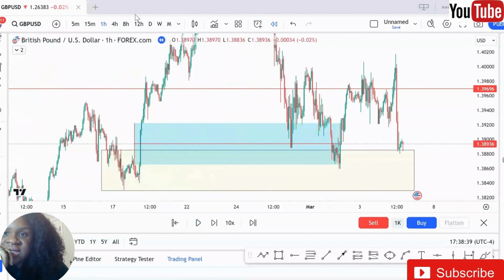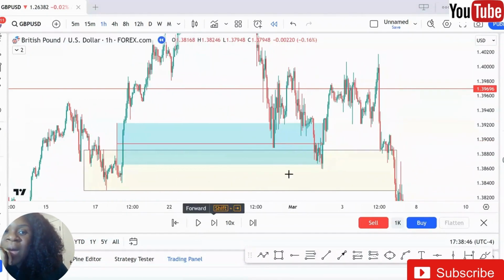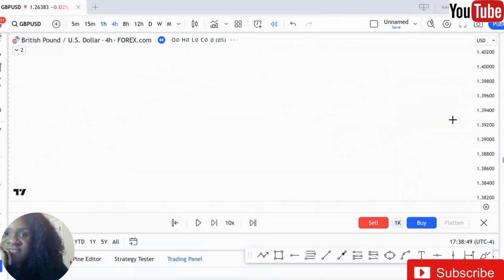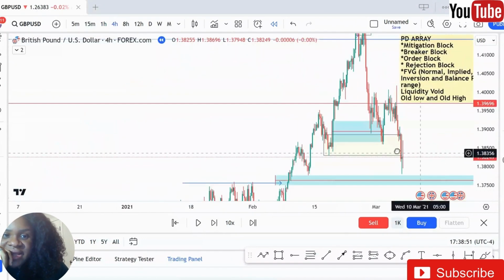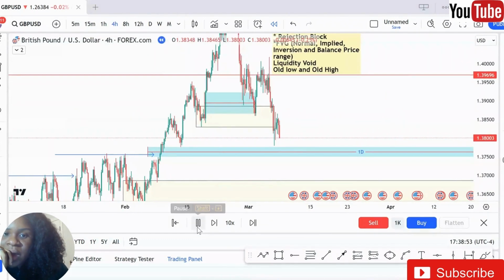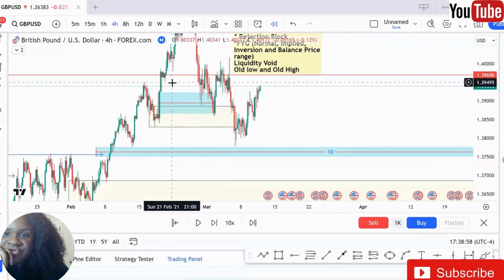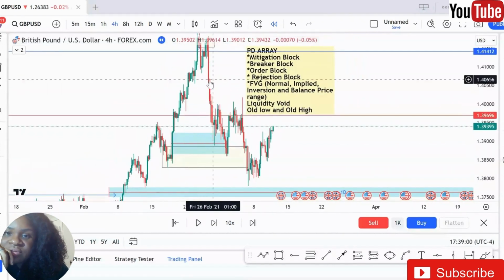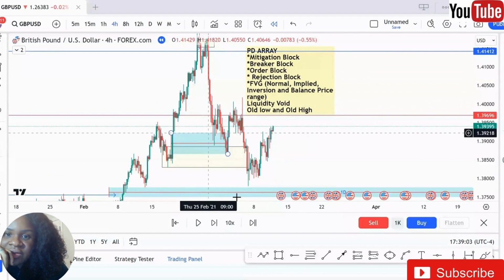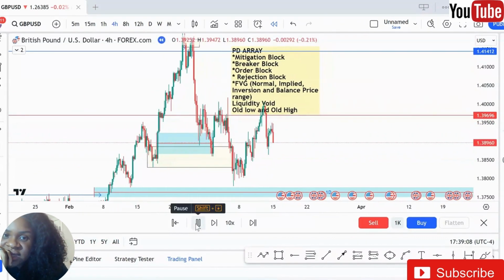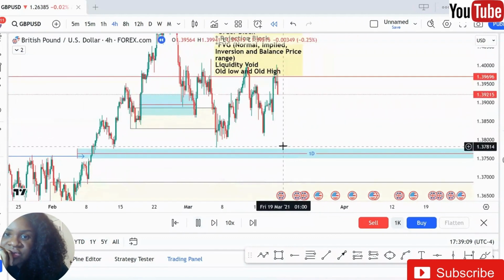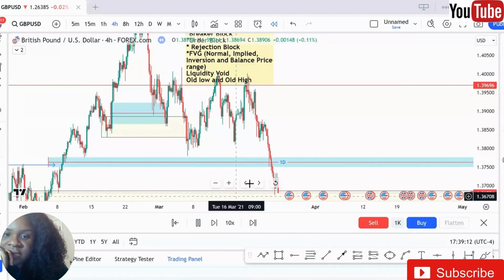This is just the 4 hours area. And if the market breaks that 4 hours, we'll be targeting the 1 day zone. If the market breaks 4 hours, our next target is the zone we marked for 1 day. You see, the market has broken 4 hours, and if you draw a Fibonacci from the high to the low, the market going around 50% or around here, you can put your line here as a form of liquidity. Market wants to go and take it in, and it's going to sell down. Do you see? It's going to come down to 1 day.